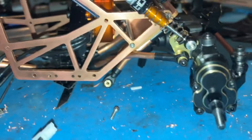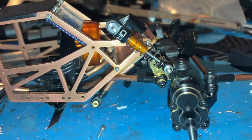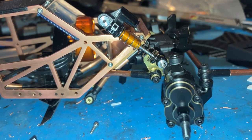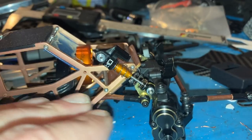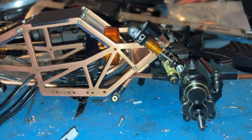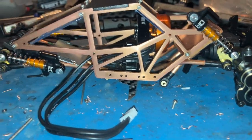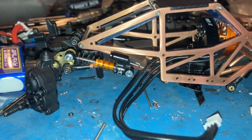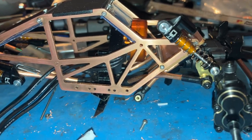But the way the FCX is where the drive shaft connects, since it's a ring and pinion and not the worm gear setup, it is lower. So the drive shaft is right there where it's gonna probably rub. And that's fairly normal in the RC world, from what I understand, is that your drive shafts will rub on the rocks a bit. Probably gonna go steel drive shafts just because of that.